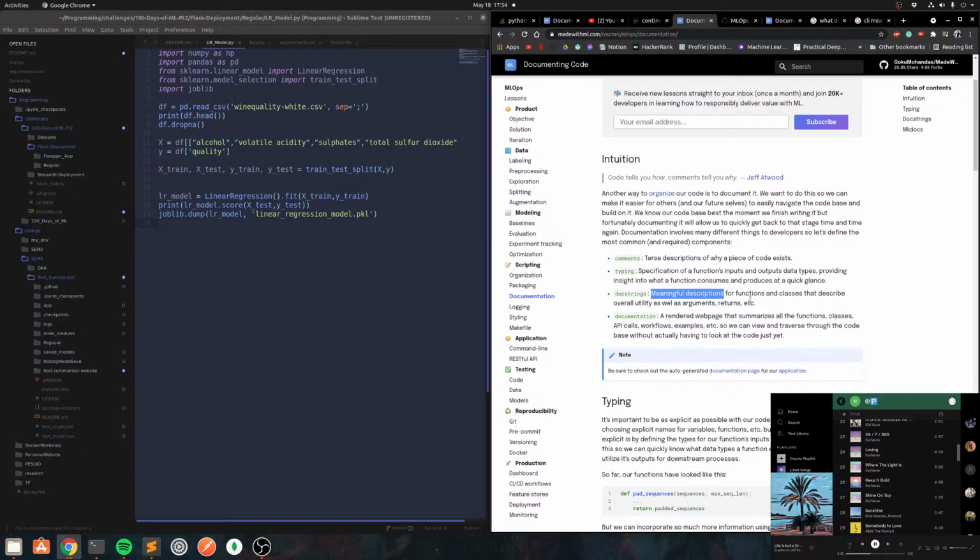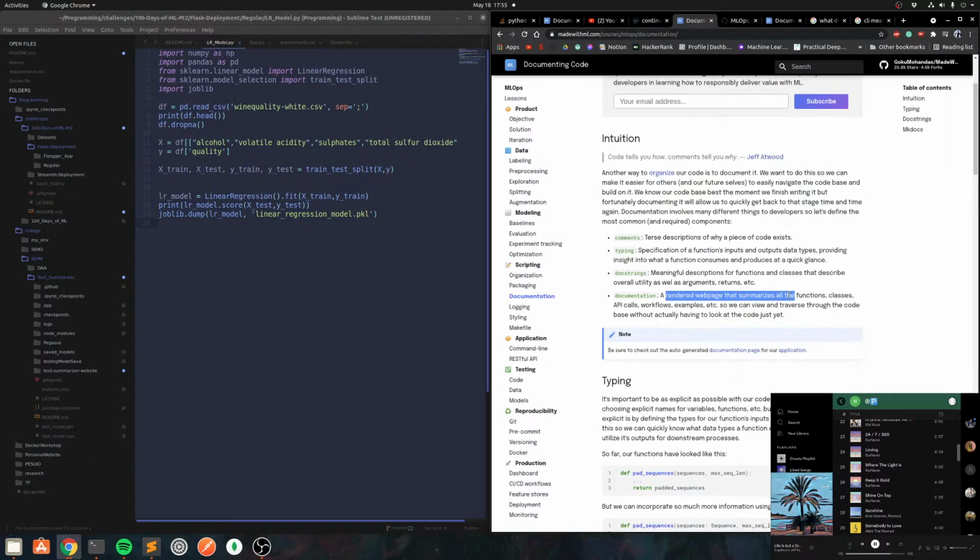Docstrings, meaningful descriptions for functions and classes that describe the overall utility, as well as arguments, returns, etc. How is this different from typing? Functions, inputs and outputs, and output data types. So I guess there's some overlap between docstrings and typing.